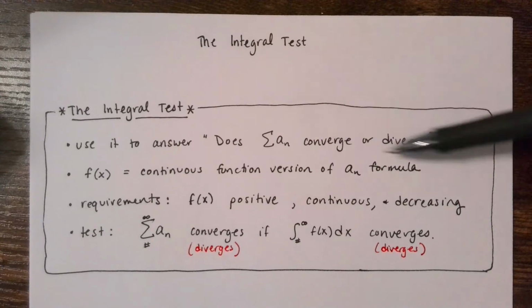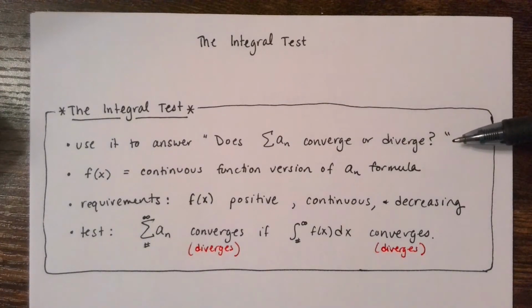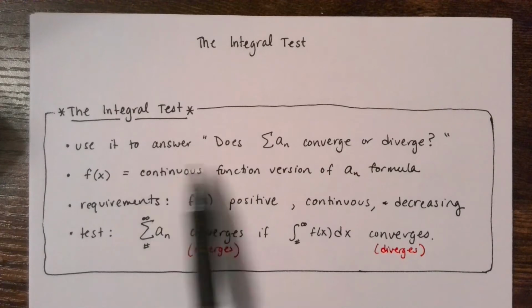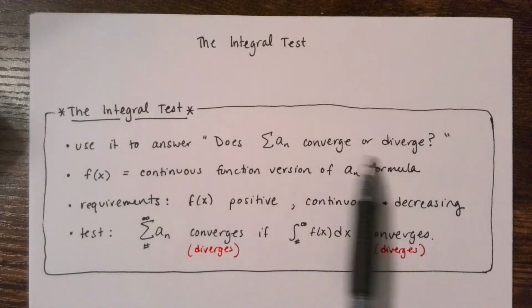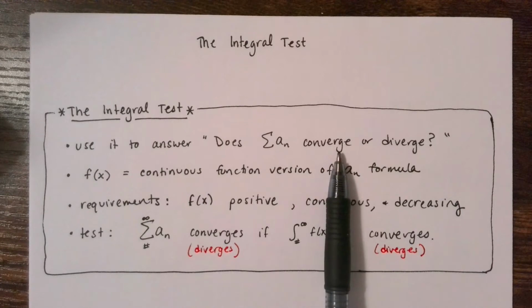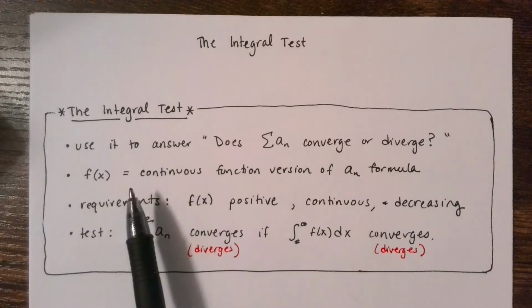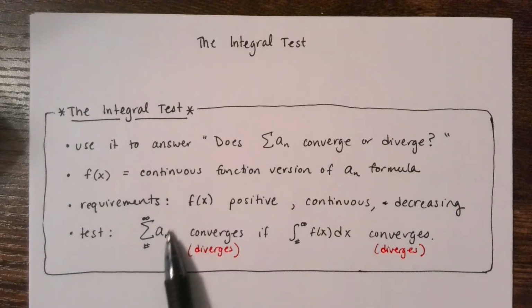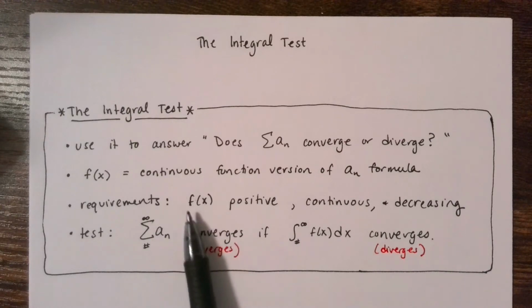We're going to need a lot of different tools in our toolbox to cover a lot of bases. So this is one test of many that we'll end up collecting that are used to try to answer that question. So here's a series, does it converge or diverge? I'm going to talk about an f of x. You start with some series where a sub n is our placeholder for the formula for the terms, but then we use this f of x in the test.